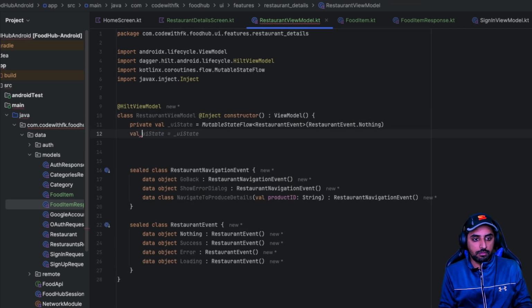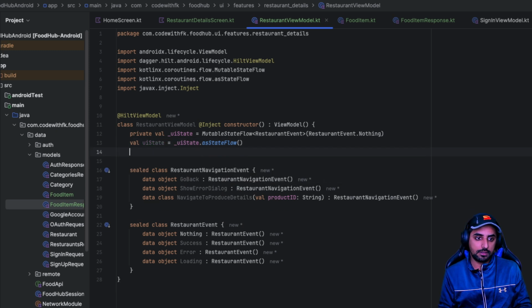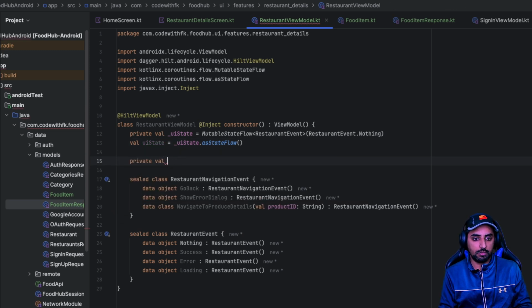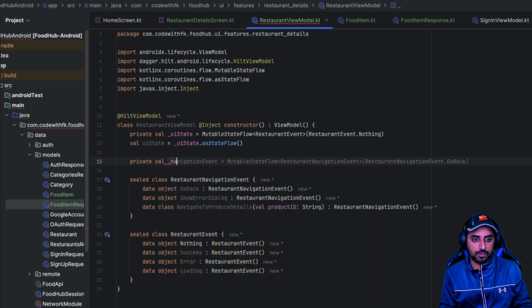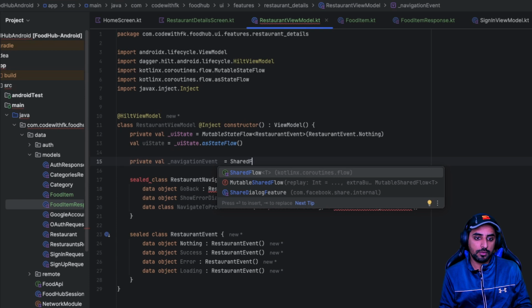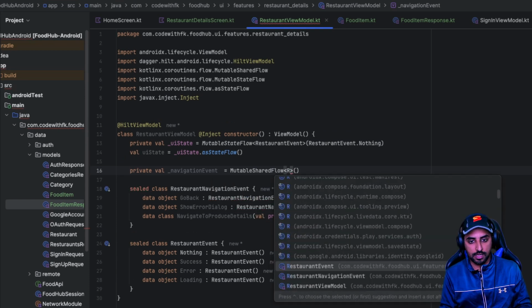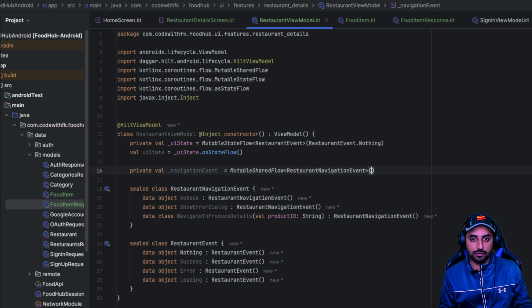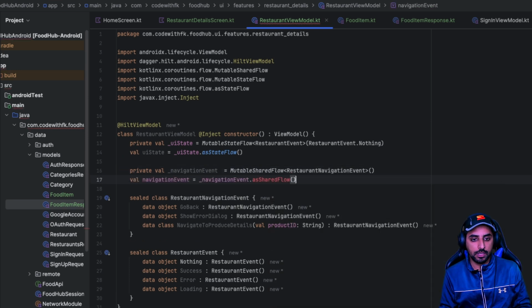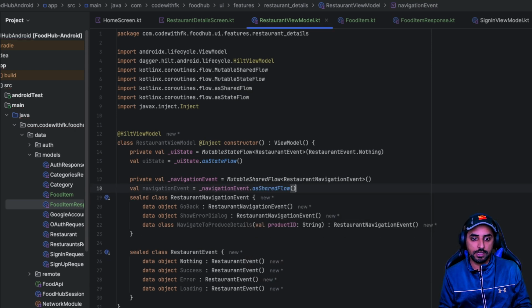The next thing is going to be the has state flow, so that it changes, and then the other one is going to be the navigation event, equals a mutable shared flow, and again we are going to say that it is a navigation event. Okay, and we'll call it like this. We'll import all these things.